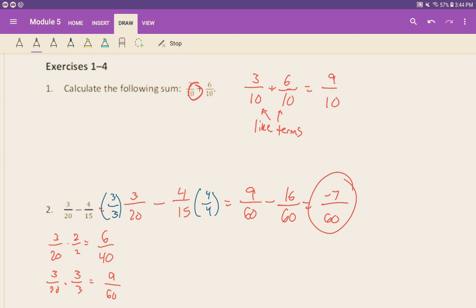So, in order to add or subtract fractions, you must get a common denominator. You don't necessarily have to get the least common denominator. You really just need a common denominator. But if you find the least common denominator, the smallest number that multiples of 15 and 20 have in common, it'll make the numbers a little bit smaller for the math.